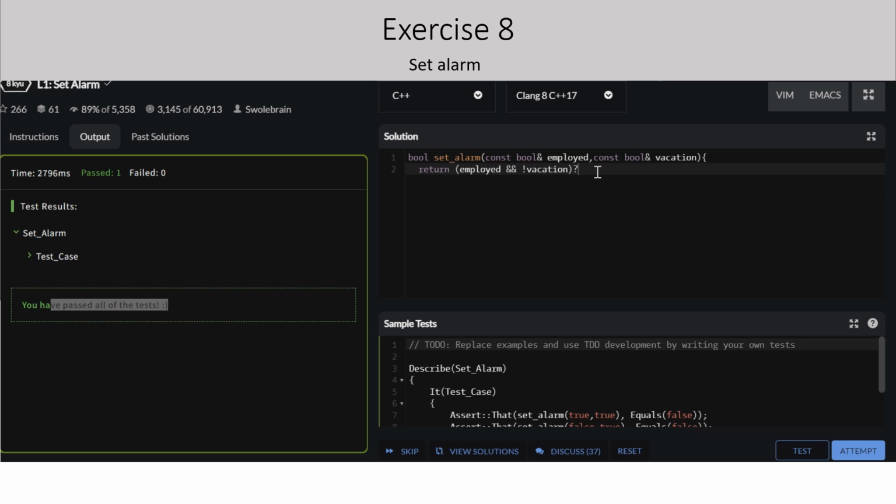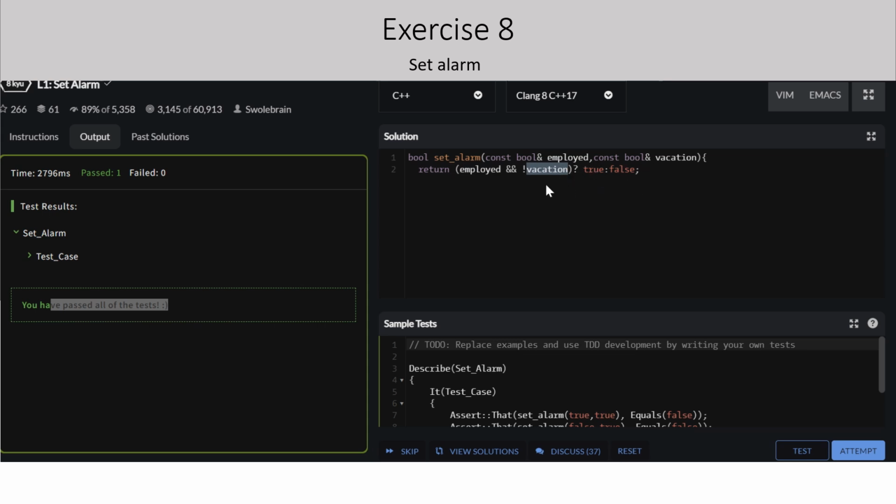Then we're going to add a question mark. If it's true, then it's going to return true. Otherwise, it's going to return false. So this is instead of saying if employed and not on vacation, I'm saying if employed is true and not on vacation, say true.